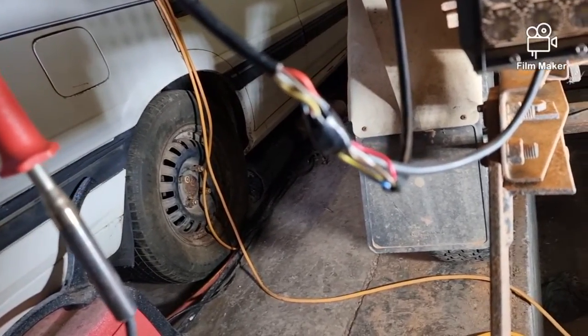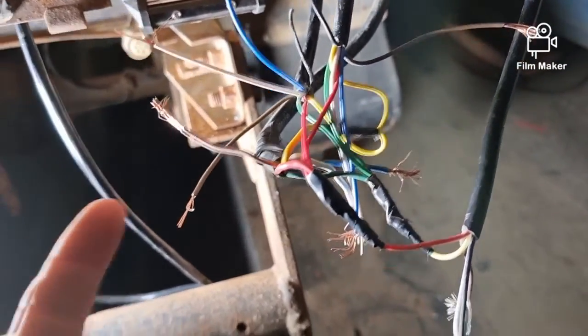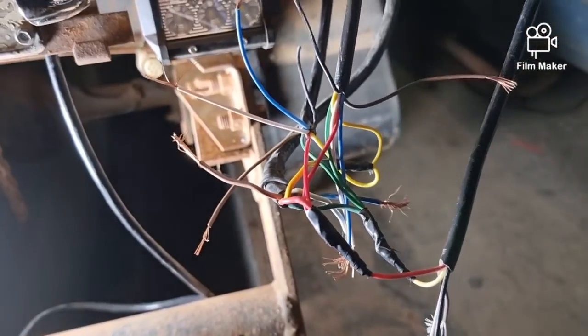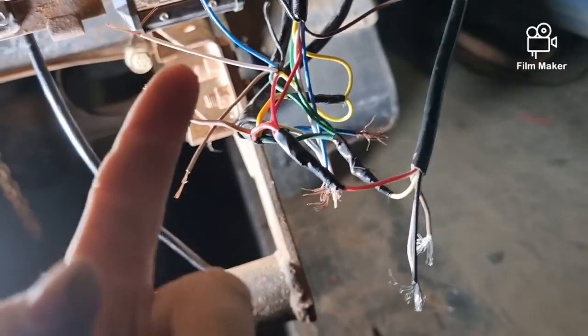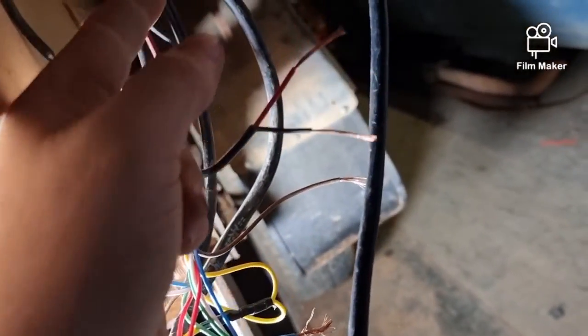This is the hornet's nest — this is where the left side trailer plug, the right light, number plate light, and reverse light are all coming in. The shortest one is the reverse light which is right up here. If I want it neat I go around there like that, so I'm leaving that to last.